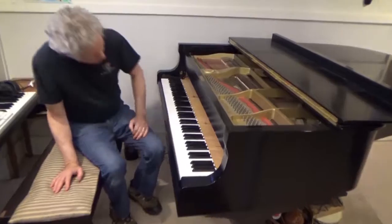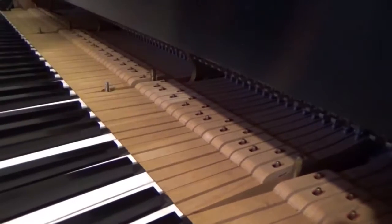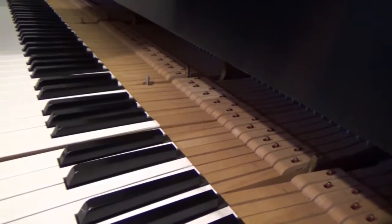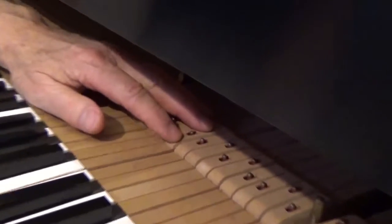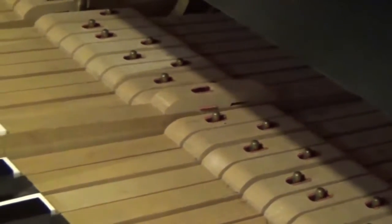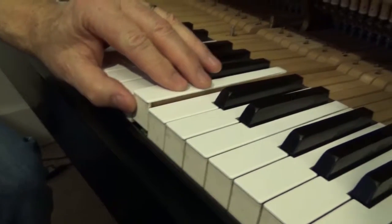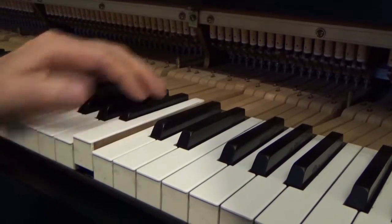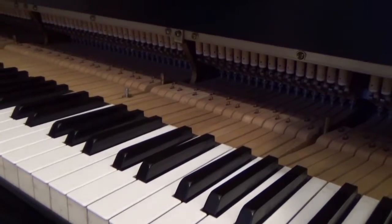Let's have a look at how the key pins sit in the key. They are a suitable distance above the buttons. If you go up, there's still plenty of upward travel that we could do, but they are sort of ideal where they are. In terms of the front key pins, that is the top of the front key pin. So we've got plenty of key pin in the key, but it sort of is close to its ideal right where it sits.